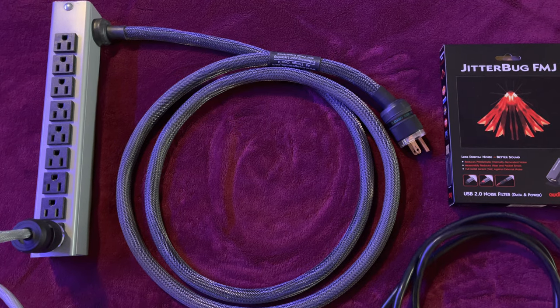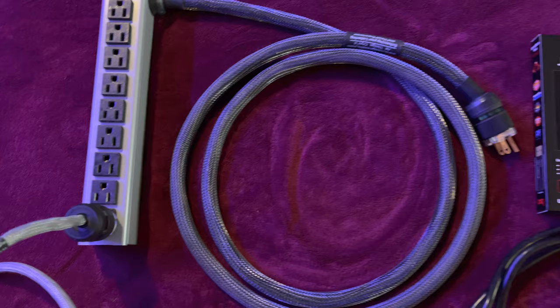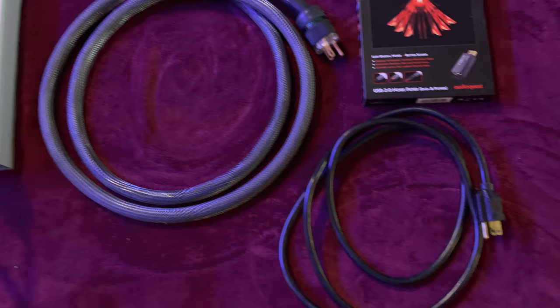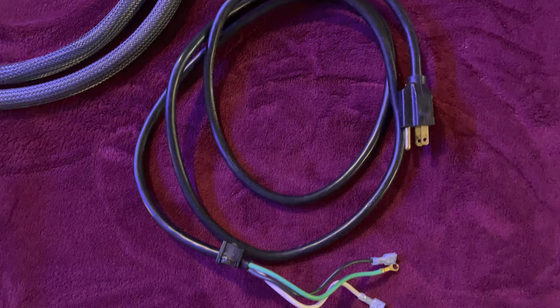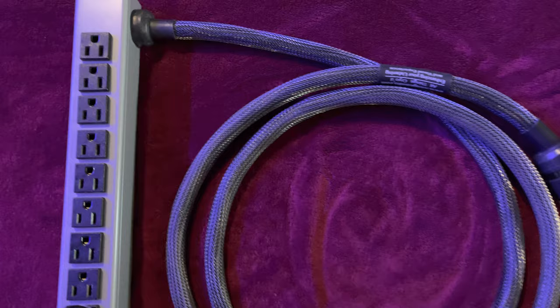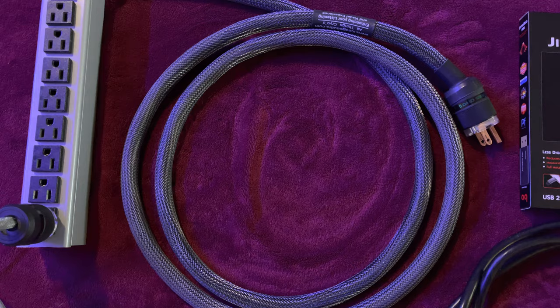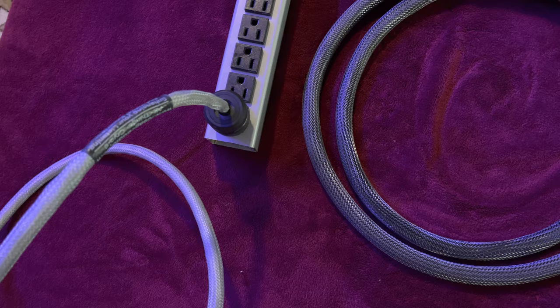A little reverse engineering here on my power supply. This Ice Age Audio cable here — I put it on the AC strip, I switched the cord from the original stock cord, worth about five bucks, that was on the power strip. This power strip goes to all my entertainment equipment, and I switched it with the Ice Age Audio, as you guys can see right here. The reason for doing that is you just get better, more filtered current to your electronics. I also put this other cord here for cosmetic purposes — this is normally the cord that goes to your TV, so I upgraded the TV cord as well.